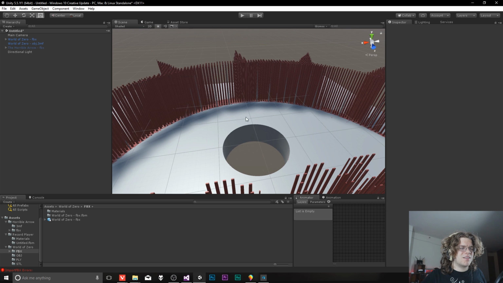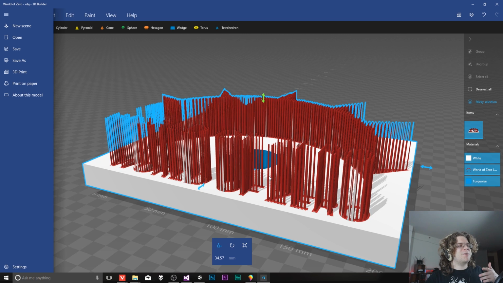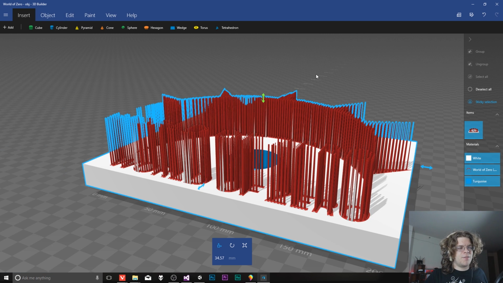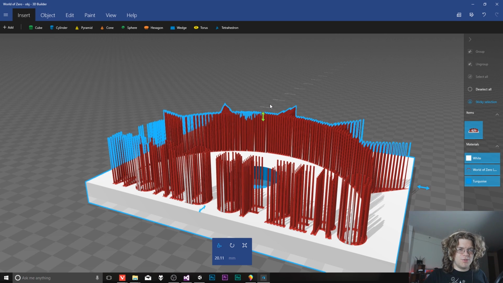3D modeling. I would recommend Paint more, just because one, it makes texturing super nice, and two, it actually works. The 3D Builder is really nice for 3D printed stuff, less nice for our purposes, mostly just because it doesn't support a file that can be imported into Unity.